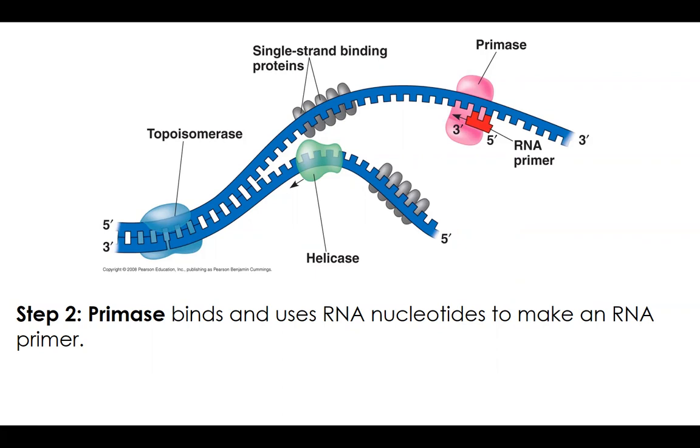And it's referred to as supercoiling. Okay, so the tension of opening up these bonds and not allowing them to come back together, because again, single-stranded binding proteins and ultimately a new daughter strand, that is going to cause a lot of tension further down. To alleviate that physical tension, we're going to have topoisomerase come in. It's going to cut the strands, allow them to untwist, and then seal it back together. So it's kind of allowing for that tension release.